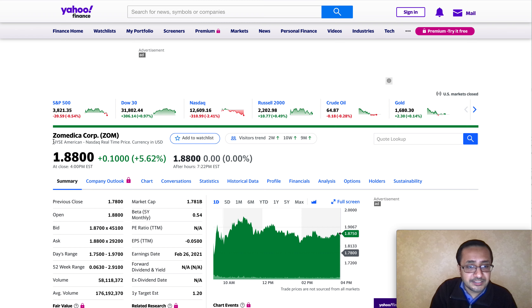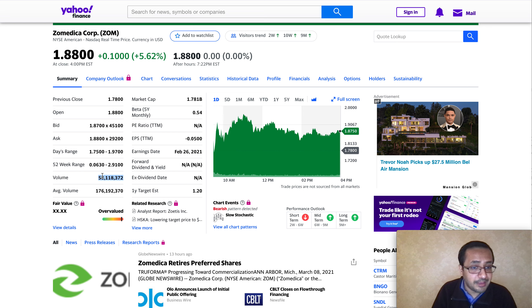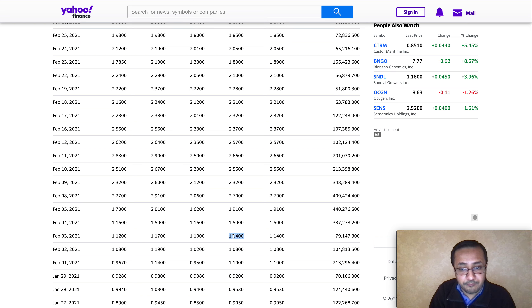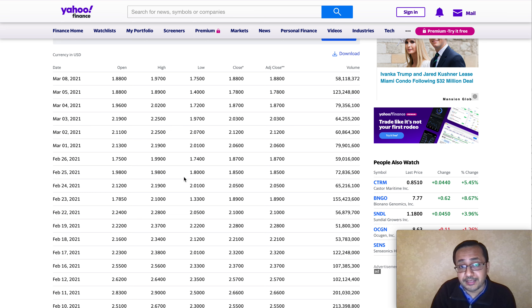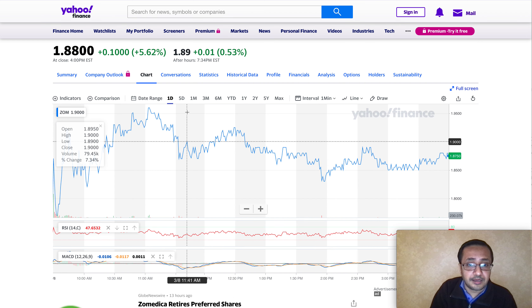Looking at the stock price, it's holding at $1.88. Volume is pretty low compared to the average volume of 176 million — today's session was 58 million — but that could be a good thing. Historically, when volume spikes up for Zamedica the stock spikes up too. For example, volume spiked at $1.14 and the stock hit $1.50; volume sustained and the stock hit $2.91 in early February. The market has been sideways for a couple of weeks. Today's volume was cut in half but the stock almost reached the two-dollar level.